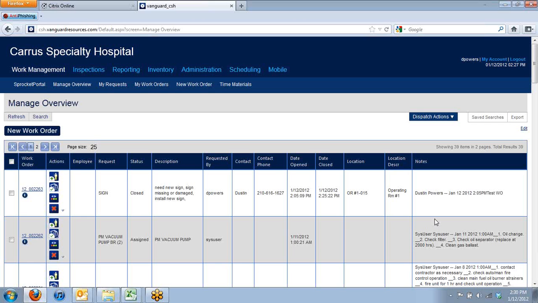The benefit to that is, for an inspection, for instance, if you created a water temperature inspection, and I'm not sure what it's supposed to be, you can set an acceptable range. So if the hot water temperature is between 110 and 130, it's good. But if it's below 110 or above 130, you want to generate a work order to go fix it. With an inspection, it can auto-generate a work order whenever it fails a certain criteria. So if you put in 140 degrees and you close that inspection, it's going to generate a work order that says, water temperature too hot, adjust. So that's what we're going to cover next week.